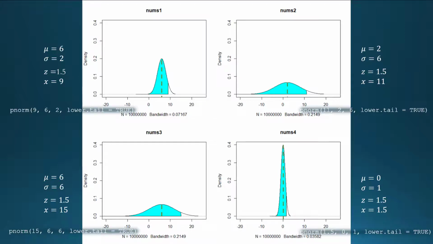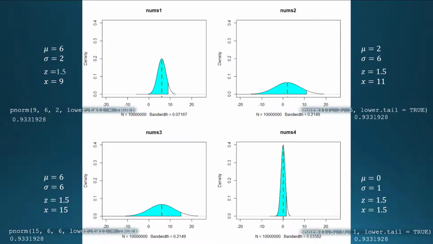And then also notice that if we were to run each one of these lines of code, we would get the same percentage from each one of these. That's what that line reads. So the idea is the connection of the z-score with these different normal distributions, we have to think about what values we're putting in here.